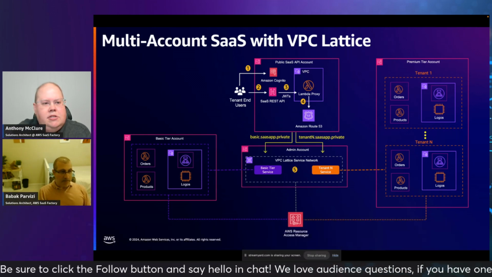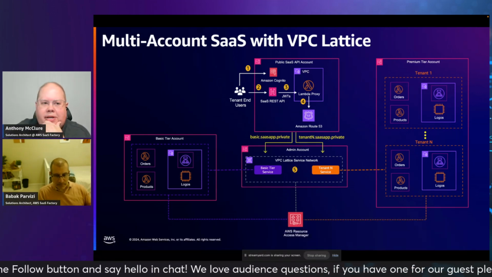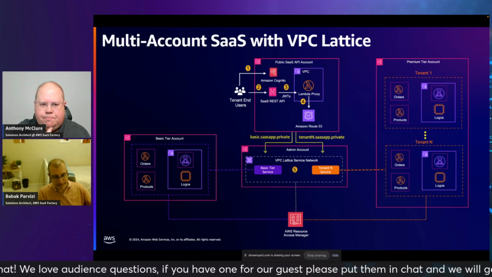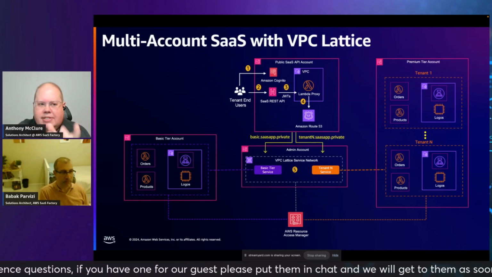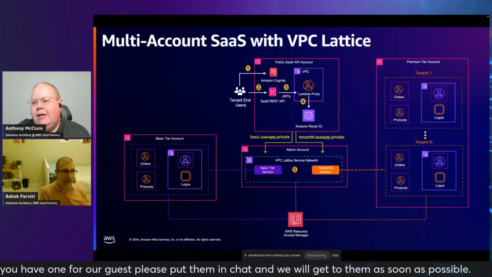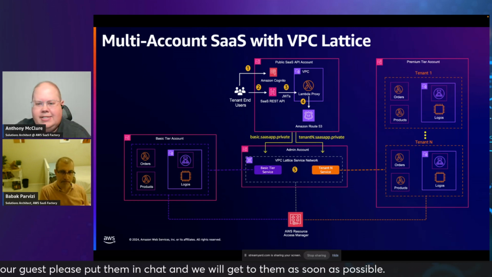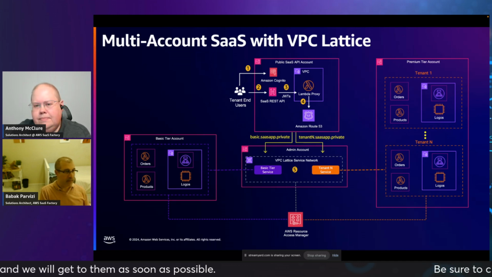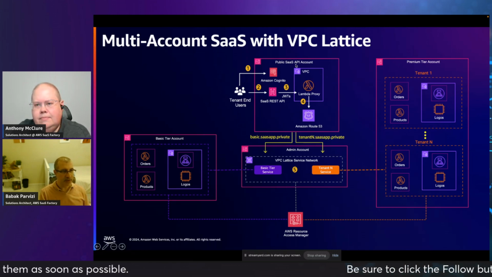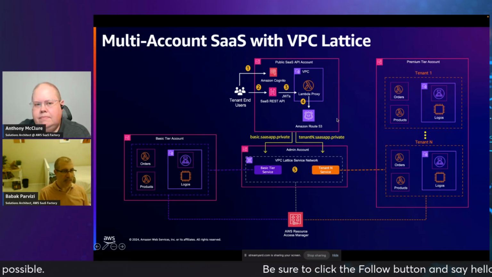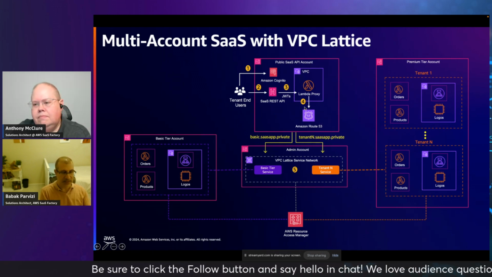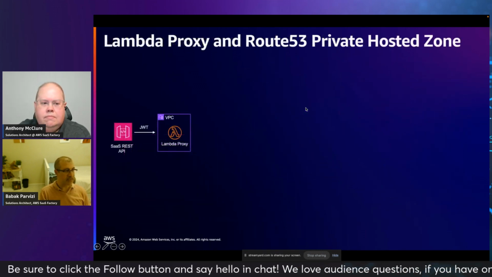Nice. Okay. I guess we've maybe established the overall architecture or what it looks like at this point. So what about the SaaS specific principles, things like tenant routing and isolation and all those? How can VPC Lattice help with that? Yeah. So let's take a little bit of a deeper look here. So we kind of covered the high level overview. So let's take a look at what this is doing, right? And see how we can get a little more SaaS specific here.